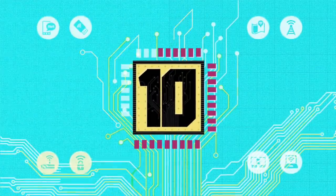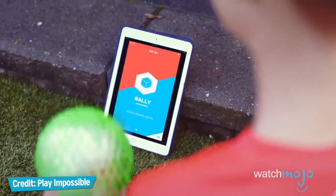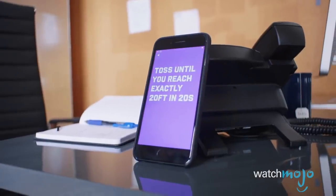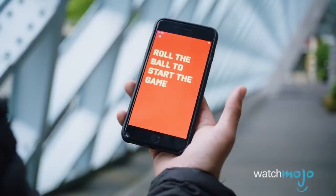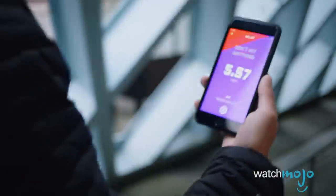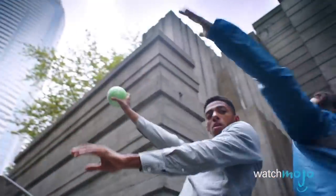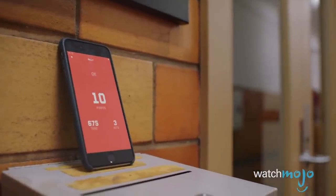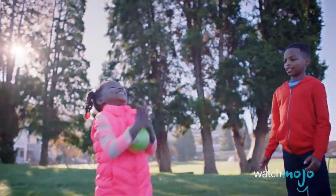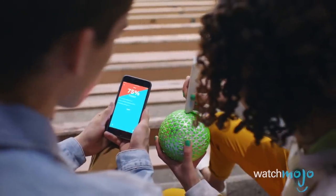And number ten: The Play Impossible Game Ball. How do you fight the growing epidemic of obesity with kids and adults who would rather play with digital devices than run around? The answer may lie in the winner of a 2018 CES competition called Last Gadget Standing. The Play Impossible Game Ball is an active gaming system for indoors or outdoors. It resembles a regular inflatable rubber ball, but it's embedded with patent-pending sensor technology and connects to an app via Bluetooth. You can compete and challenge your ball skills with multiple minigames, solo or with friends. When it runs low on juice, refuel in 20 seconds with the Rapid Charger for another hour of fun. Price is $99 and available now.